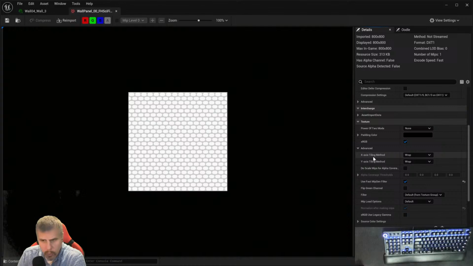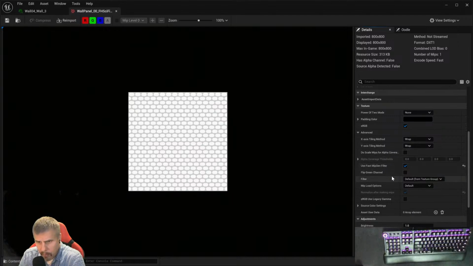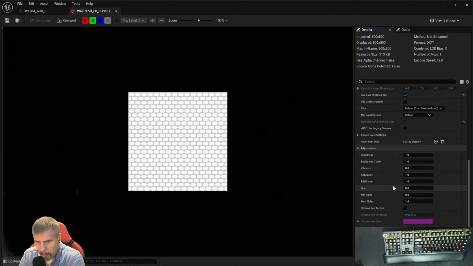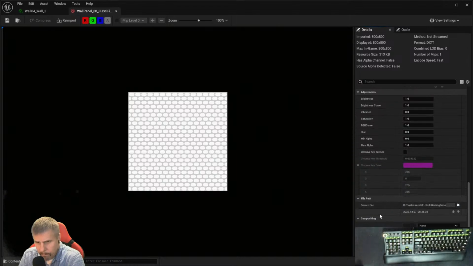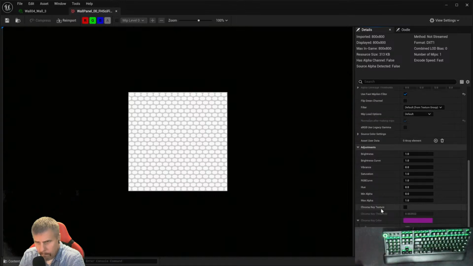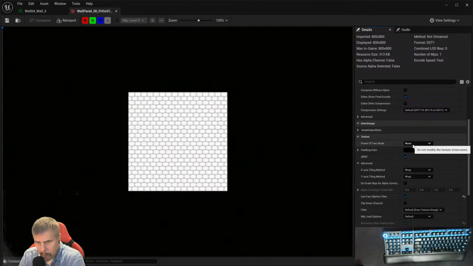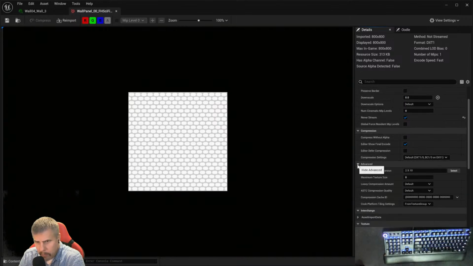Power of 2, node advanced XY tiling method wrap. Advanced.